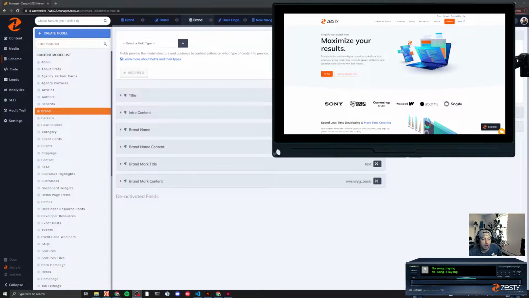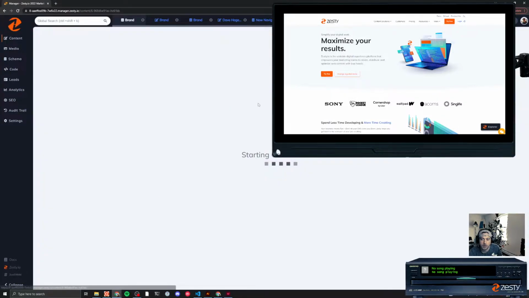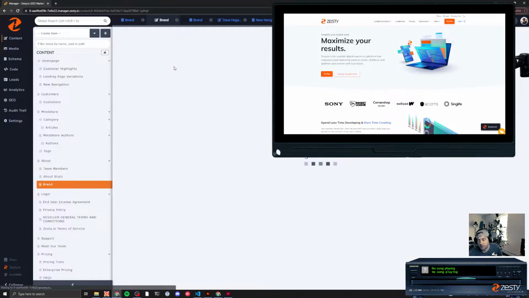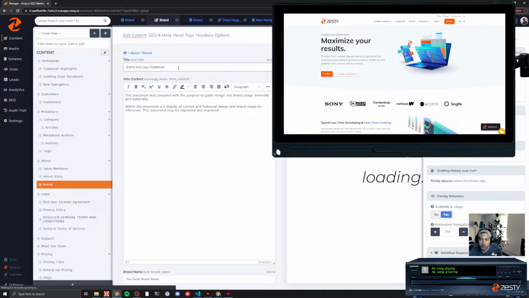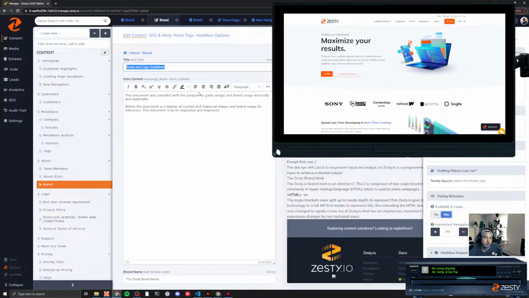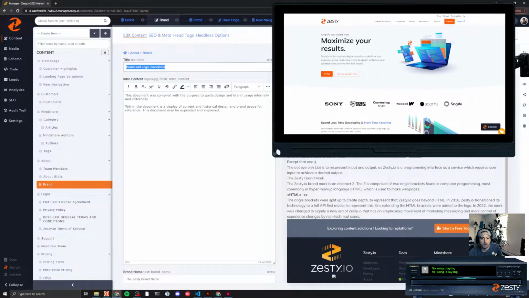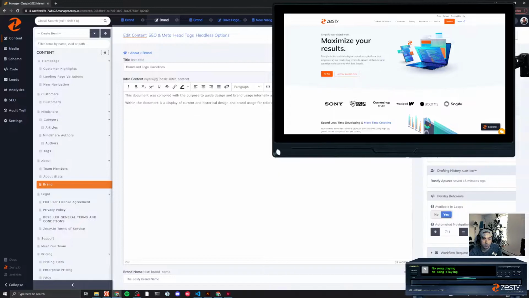These are the fields I have, and I'm going to click to edit. I already started filling in. This is my brand guidelines page. So this is a new page. So where we want to start is we want to get the URL. So depending on what mode you're in, you could be in non-duo mode.